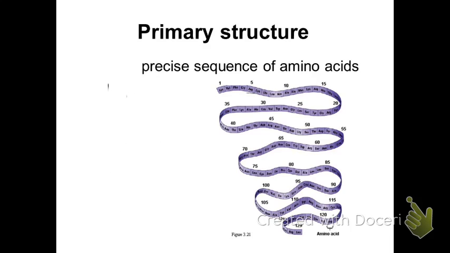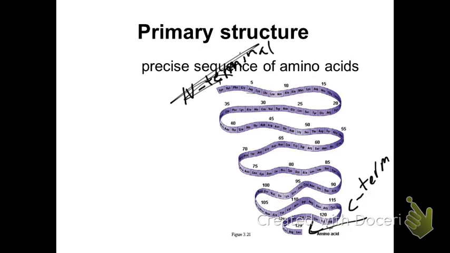Okay, now as we stated in our last lecture, we have the N terminus and the C terminus. The N terminal end is over here, and over here at the very end of our protein that we're making is the C terminus. Okay, that will be our C terminus, right?